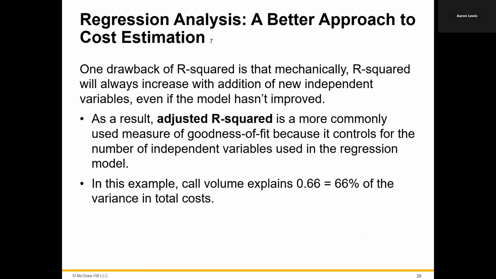To account for how good a relationship is going to be when you're using more than one predictor variable, you want to use the adjusted R squared. It is a goodness of fit measure when you have a lot of independent variables, or predictor variables, in your regression model. It basically assigns a small penalty for each additional one that you add. So you know if adding another variable will make your new model a better predictor or a worse predictor.